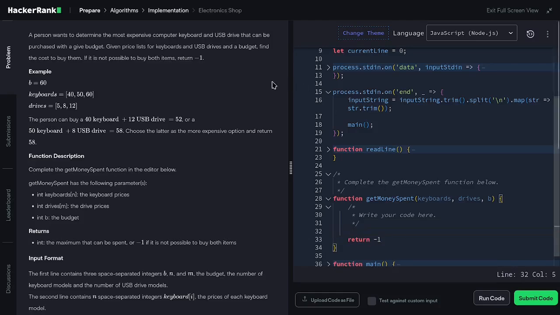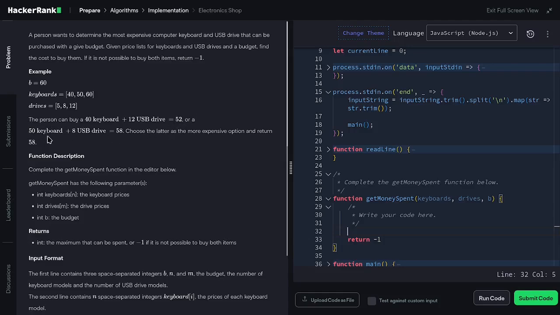And then for the example case, the person can buy a $40 keyboard. It's not 40 keyboards in units, but a $40 keyboard in terms of price, added to the $12 USB drive, which is equal to 52, and it's considered one of the nominations right here.